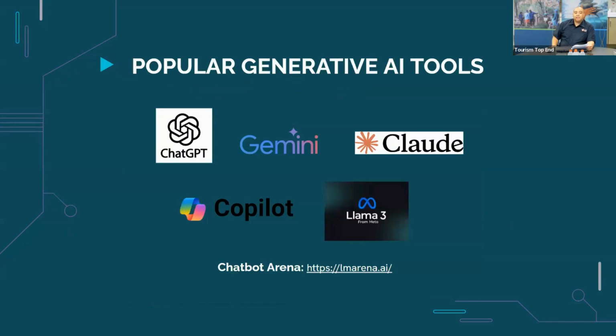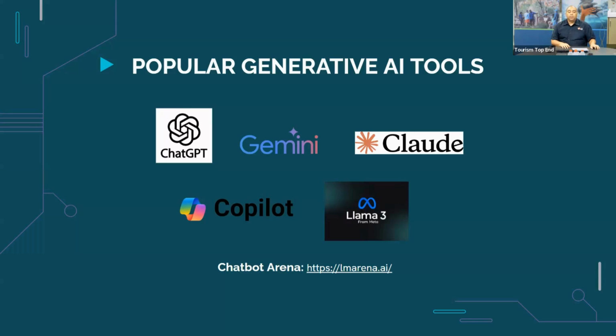While I'm going to be talking about ChatGPT largely today, using it as an example, just because it's the one I'm most familiar with, as are most of us, there are many other products that are similar to it. For example, Google has Gemini. Pretty much everyone is on Google, so you have access to that one. There's Claude by Anthropic. There's Copilot, which is Microsoft, which comes bundled in with Microsoft devices. And then there's Facebook, or rather Meta, that has their own AI assistant called Llama. Right now, Llama 3. So everything that I'm saying pretty much applies to all of these, and you can choose which ones you want to use.